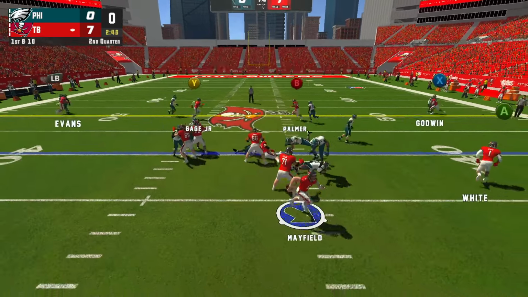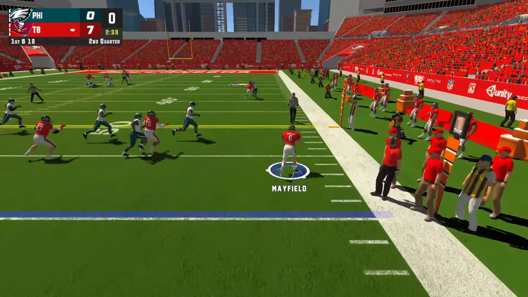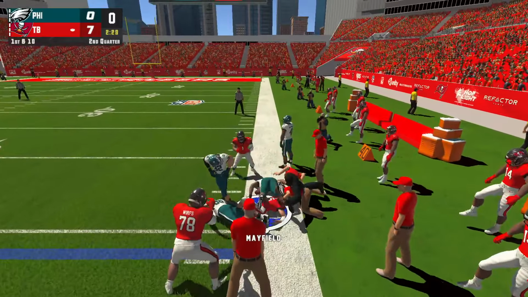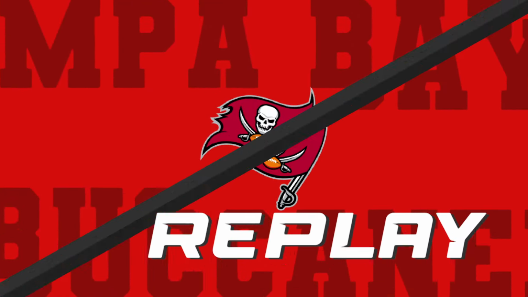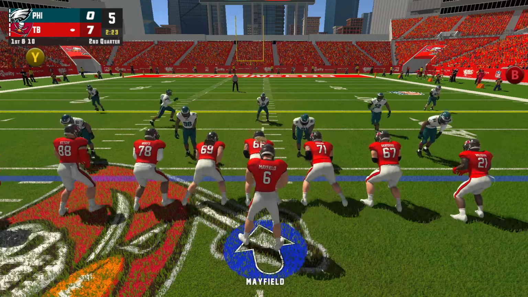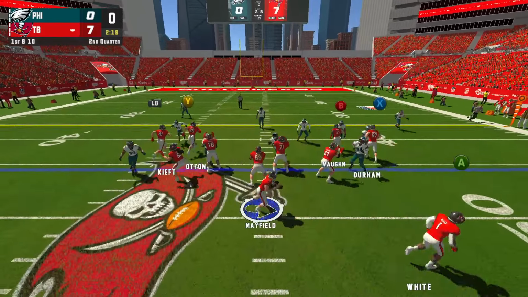He drops back. He steps right, veers to his right. Run, Mayfield, run. He's gonna run. 14-yard pickup. He's got that natural quickness. Nice. He's got the first down. Now that's moving the line of scrimmage. The inside three doing a really nice job of pushing and moving the line of scrimmage.